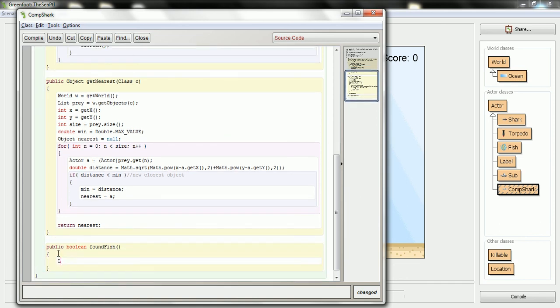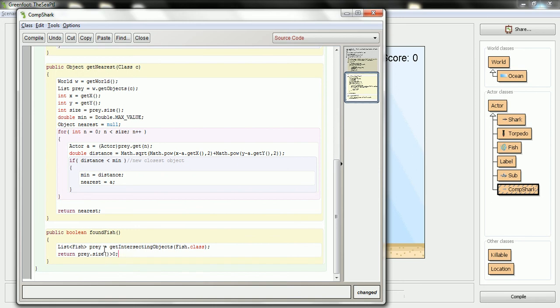So I'll use a list of type Fish, and call this prey again. getIntersectingObjects, and Fish is the class that I'm looking for. And all I want to know is whether the size of this list is greater than 0. As long as there was more than nothing there, there's something to eat.